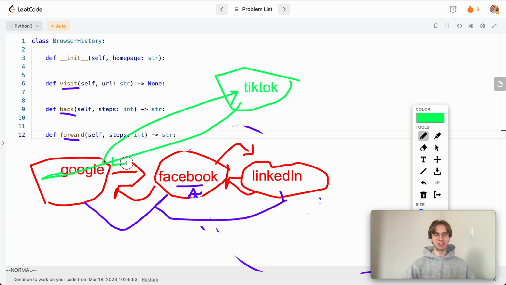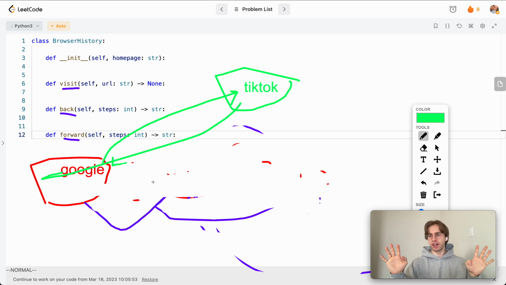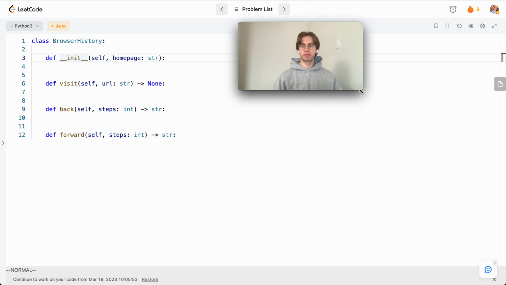Oh, I think my mouse is a little laggy. You can actually just erase all of this history that we no longer need, because there's no longer a way to get to it. It's going to be deleted in garbage collection. Because the Google pointer is now pointing at TikTok and no longer at Facebook, which was here, it just goes away because you can't get to it anymore. All right, and so that's how you deal with moving forwards and backward in history, and the edge case of, okay, what if we go back in history and visit a site from there? All right, so let's go ahead and implement this algorithm. So what we'll do, and maybe I'll just make myself look bigger here.